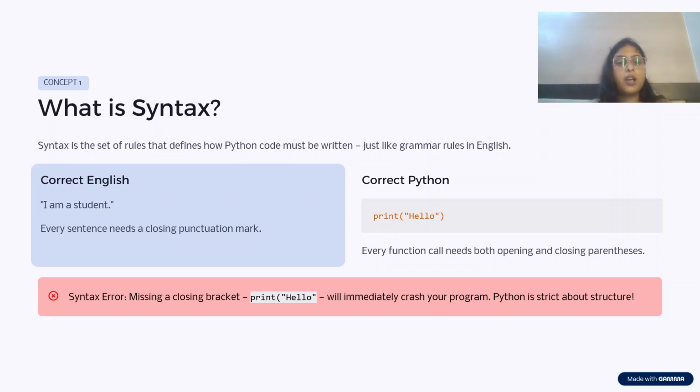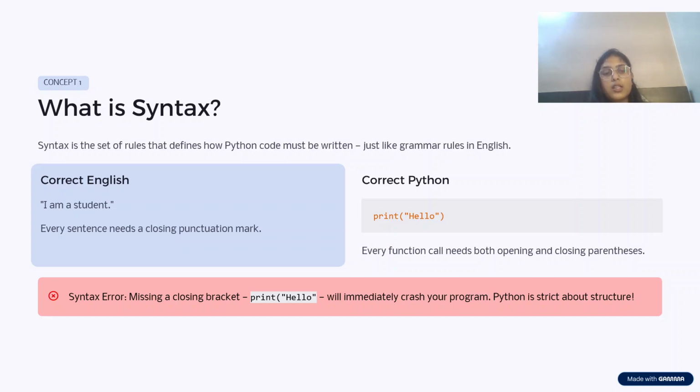If we are looking at this slide, imagine I am writing a structure that is, "am I a student" or "student am I". Though all these words are correct, the problem is the sentence structure, because we have a specific kind of rule, a specific kind of grammar, that tells us that even though all the words are correct, the sentence is grammatically incorrect.